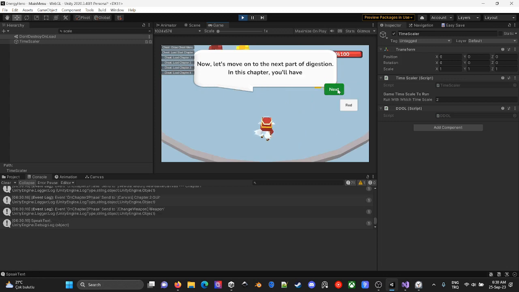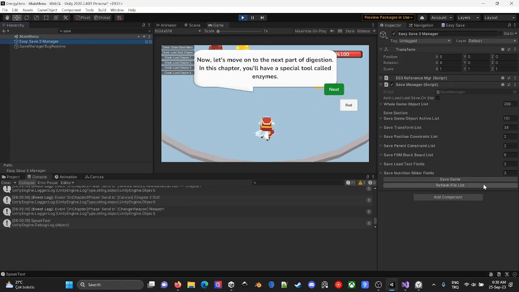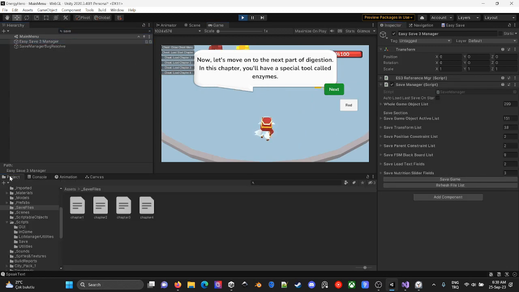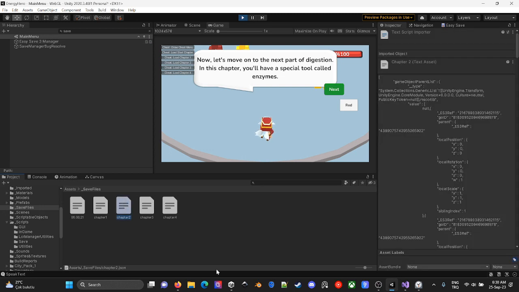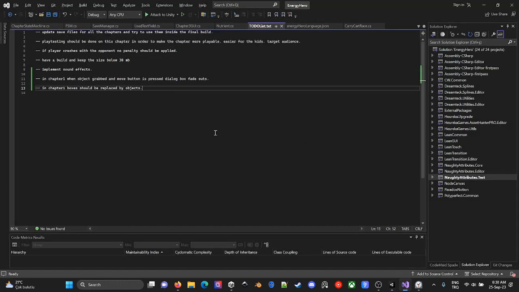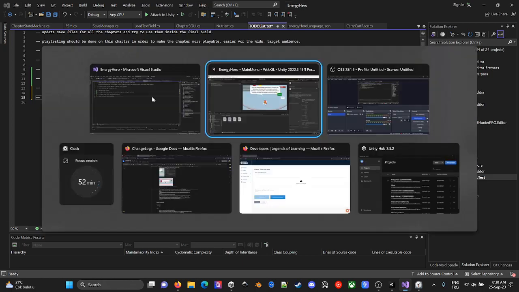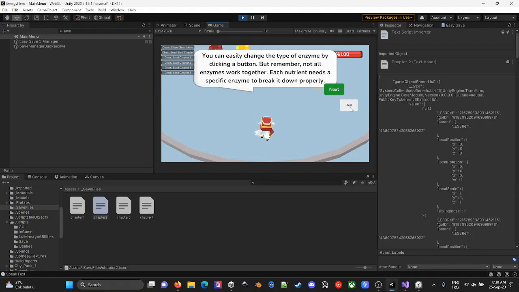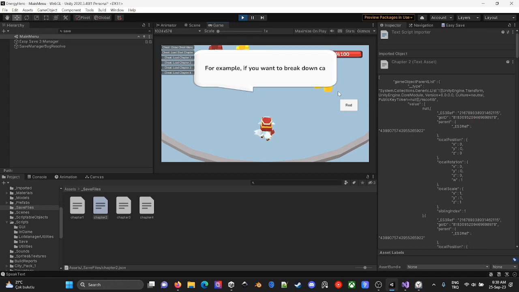Now, let's generate our second save file in here, chapter 2. Also, chapter 2 buttons should be updated, because this red button or something like this is not acceptable inside the final build.